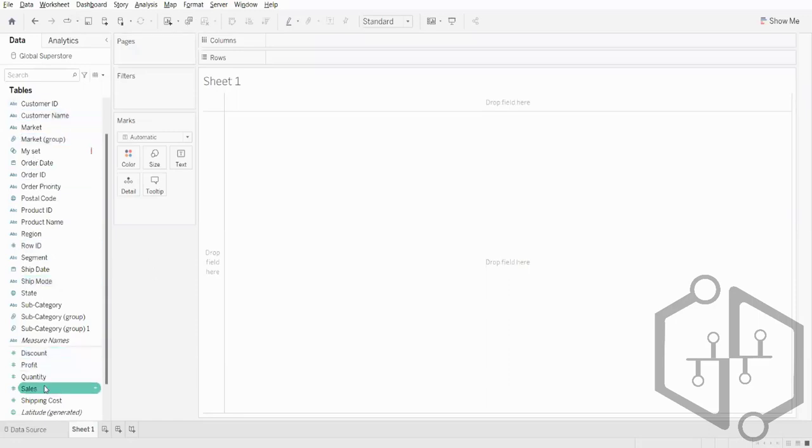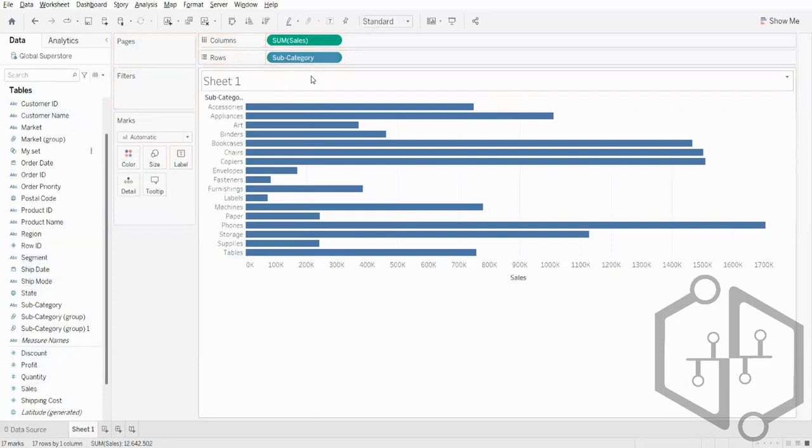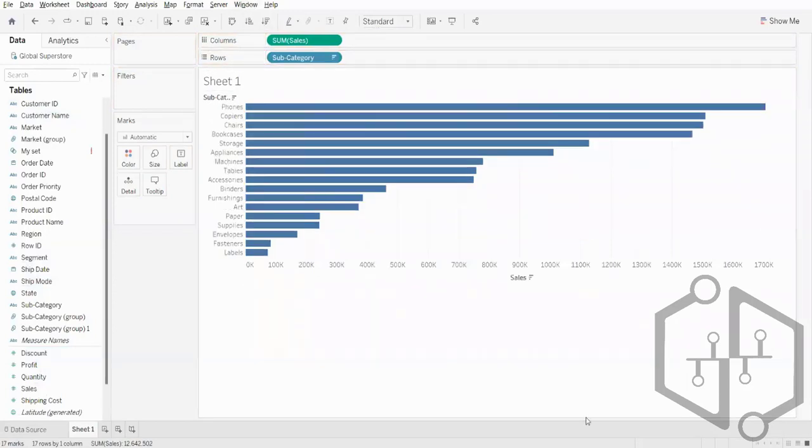So let me pull sales into columns, and let me pull subcategory into rows. Okay, so that's how things are. Now, suppose we want to filter subcategory by top 10 sales. Firstly we have arranged it.